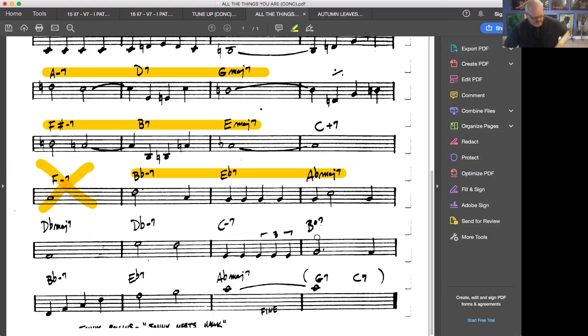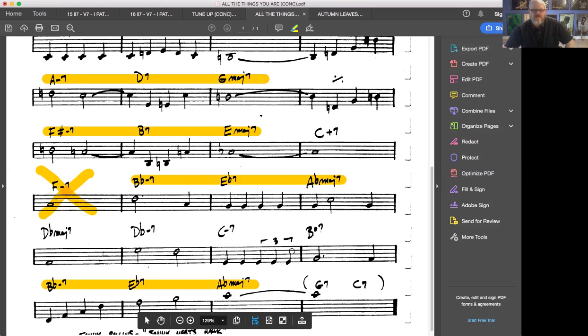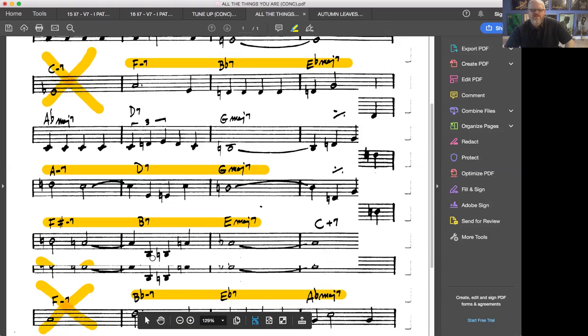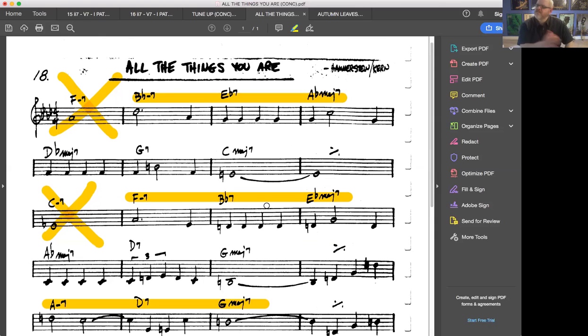So it's a B diminished chord. We talked about diminished chords with our scale workout, right? Okay, and then at the very end, minor 7 to dominant 7 to major 7. So all, except for the X's, all the highlighted lines are 2-5s in this song. And you could do the exact same thing that we just did with Autumn Leaves and Tune-Up, right?